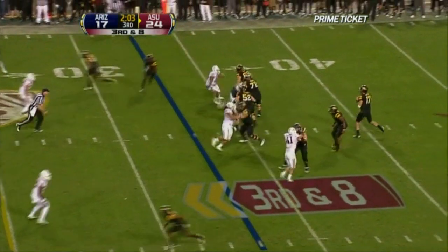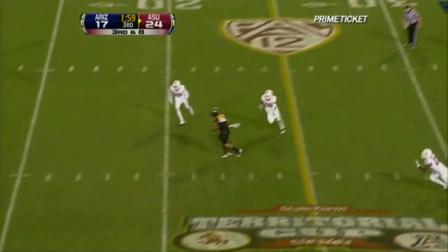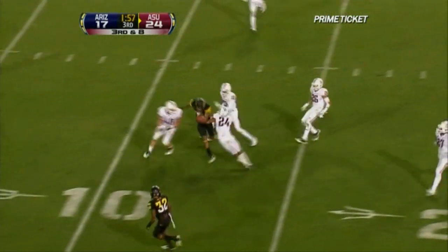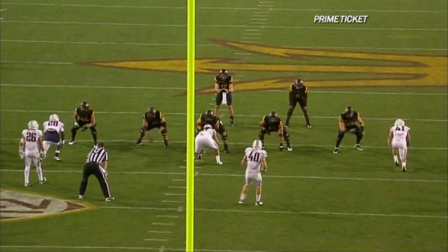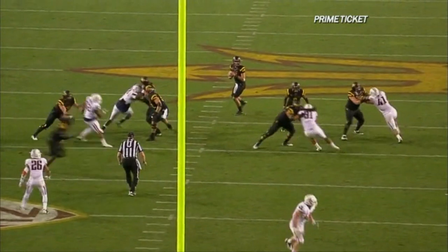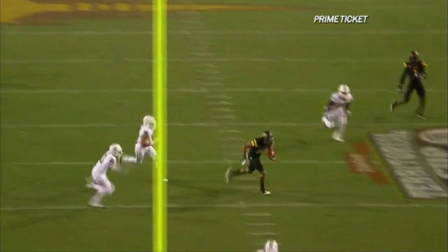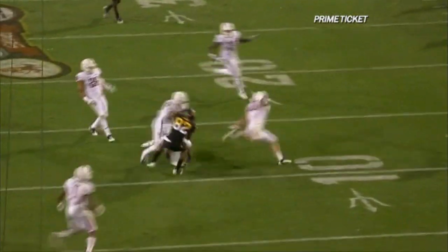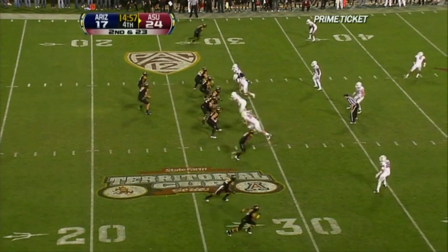Marshall in the backfield with Osweiler — he didn't get to the 25-yard line. Osweiler slings it, complete to Kevin Ozier. Ozier then fumbles it out. Well that's really unfortunate — Kevin Ozier, who had a brilliant down catch a couple of weeks ago. Let's get to Colorado — could have had a big first down. Third down conversion right there. There are penalties against Arizona State for 77 yards; U of A has been penalized seven times.